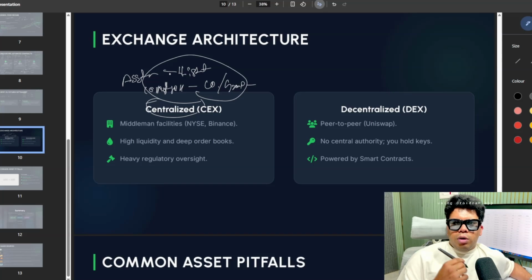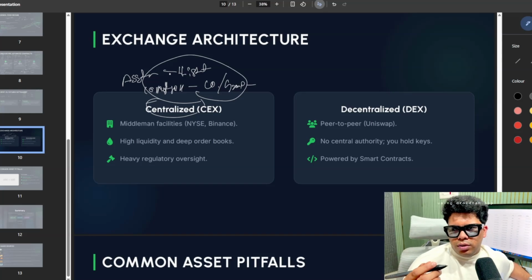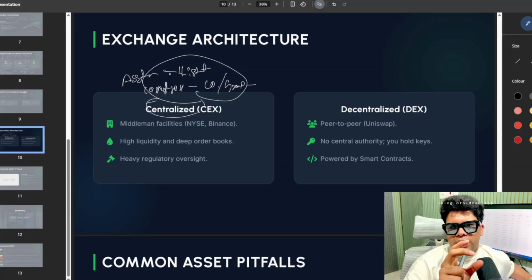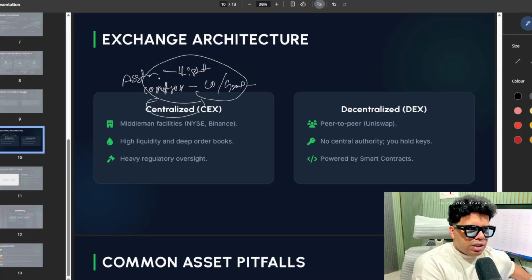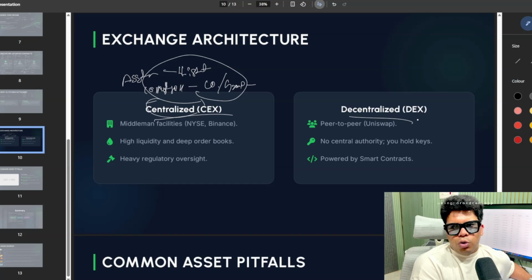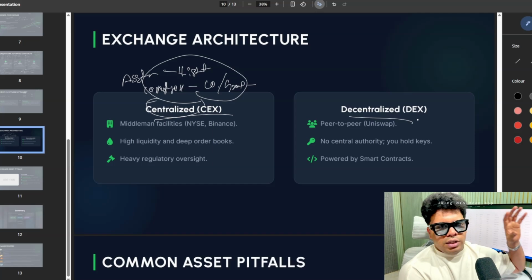Even stock market stocks are controlled by exchanges. There are two exchanges in India, NSE and BSE, the National Stock Exchange and the Bombay Stock Exchange. These two exchanges control all the equities, all stocks, all companies related to Indian markets. The indices and stocks, futures, options, all these things are controlled by the exchanges. That's centralized. The next, a decentralized exchange, means it's not controlled by anyone. It mostly comes like a wallet, where you create a wallet and hold your assets there.